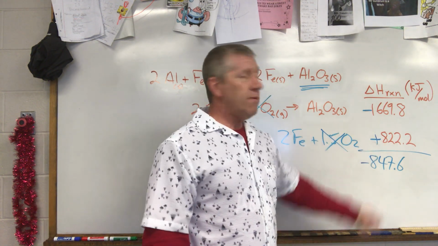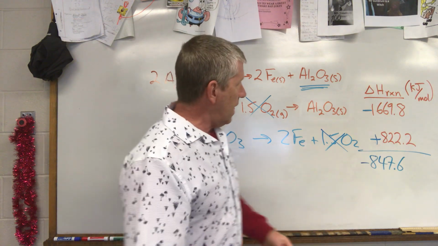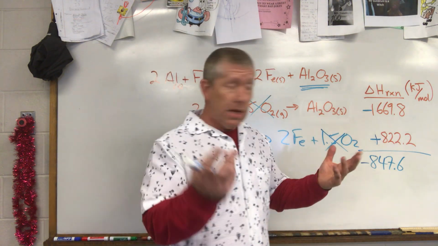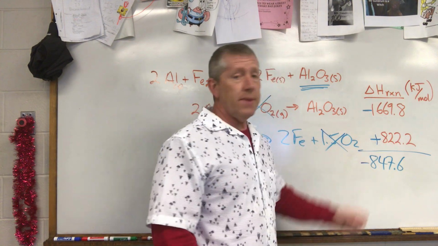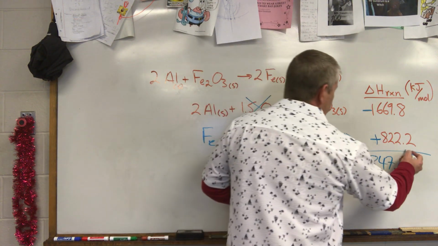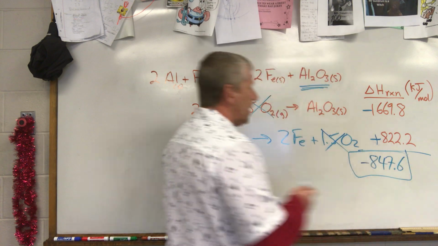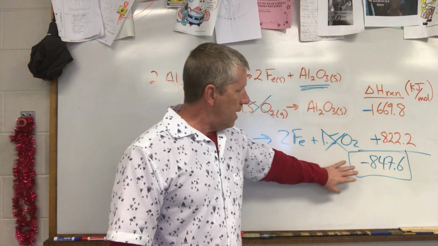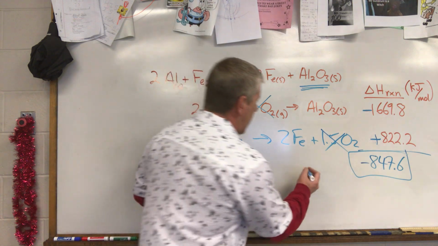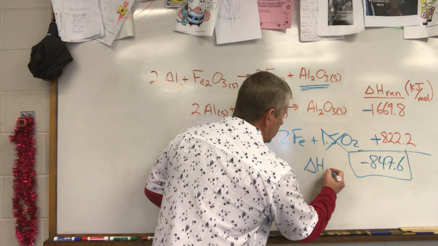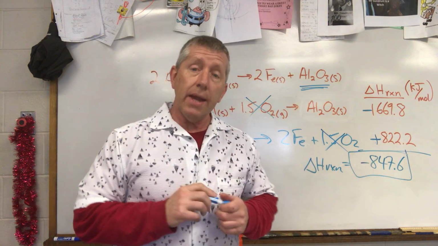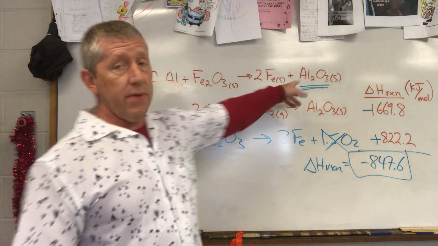So now you just go ahead and add those values. Just take those 2 values, which you can look up in the back of a chemistry book, and add them, and now you get the overall heat of the reaction. This is called the indirect method. I use partial reactions, but I still come out with the correct value for the heat of the reaction. And this is an exothermic reaction because we lose that energy in the formation of the aluminum oxide.